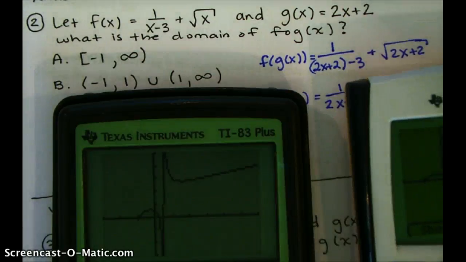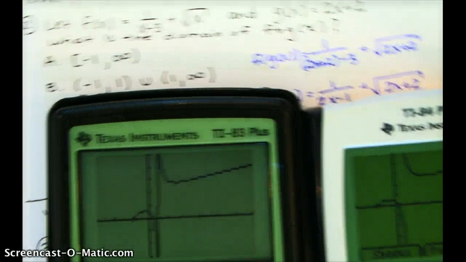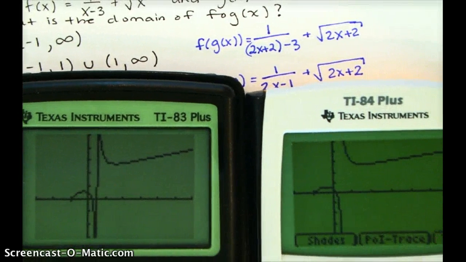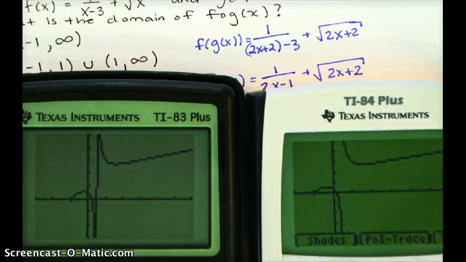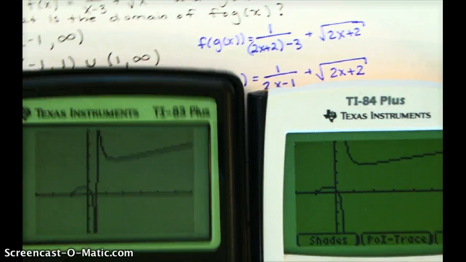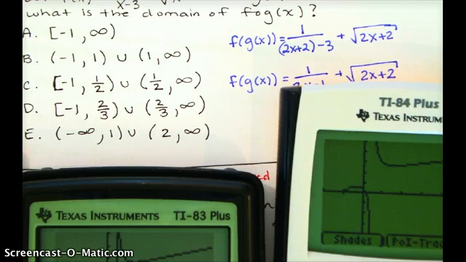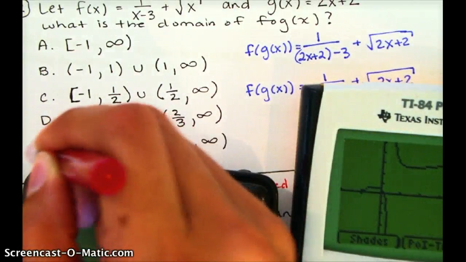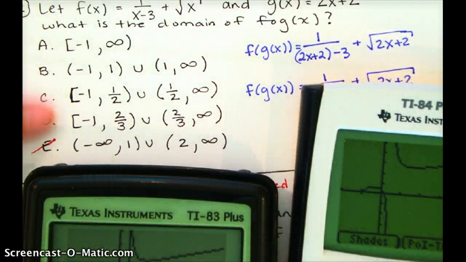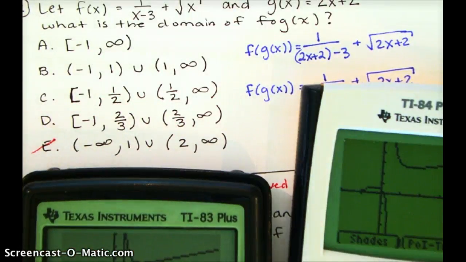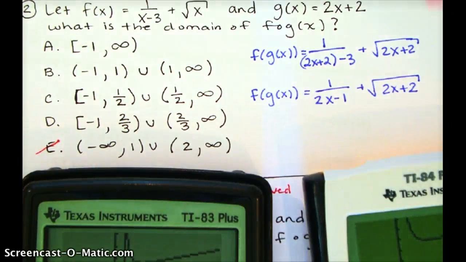Now, you may be familiar with this from the last one we did, and here's the 84. But same idea. So both of my graphs seem to be starting around -1. And I can trust the calculator with the general setup of this. So I'm looking for a domain that starts at -1, which means I can rule out option E pretty quickly. But of the other ones, it's not clear whether -1 itself is included or not. And I'm going to go to the equation for that.